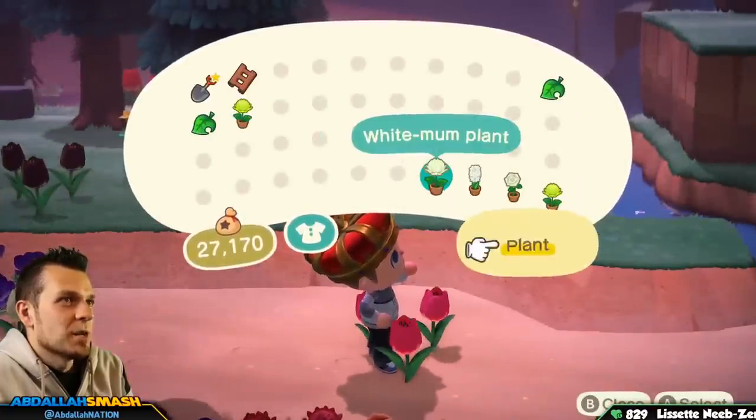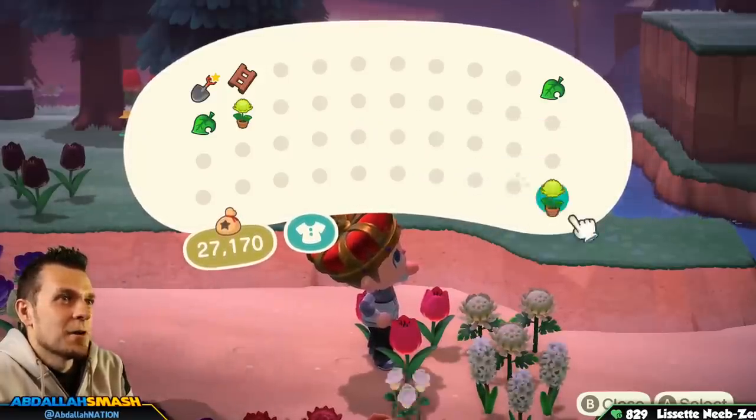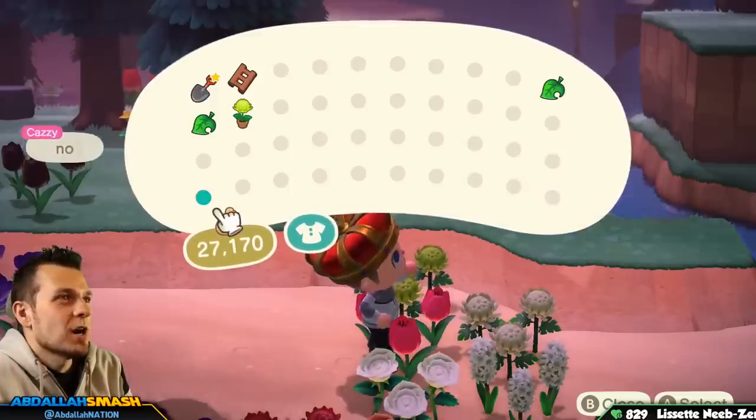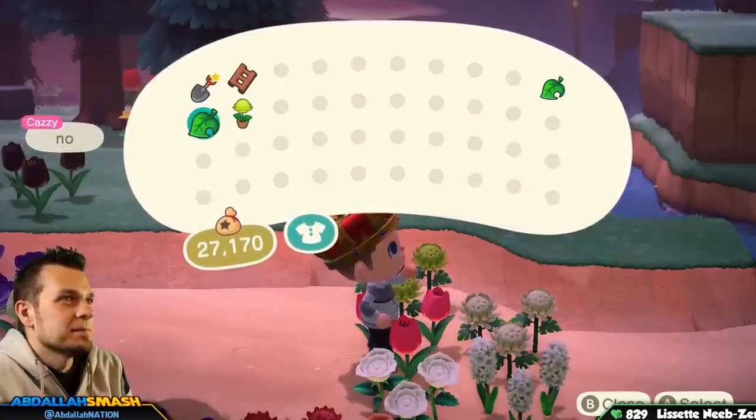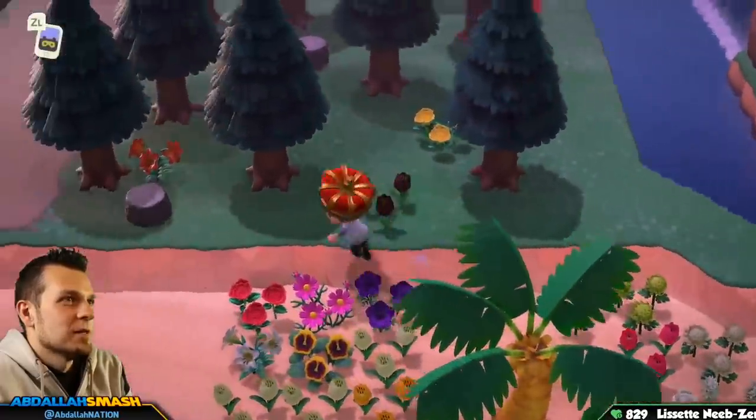Pink tulips, there we go, white mums. Yeah, feel free to breed these if you want to. I don't know what your aspirations for Animal Crossing are, but go for it. I'm gonna keep the manhole cover. Anyway, adios.